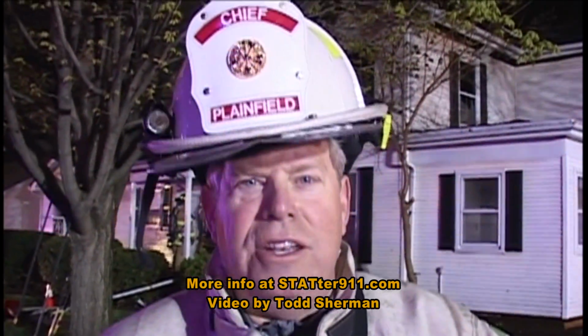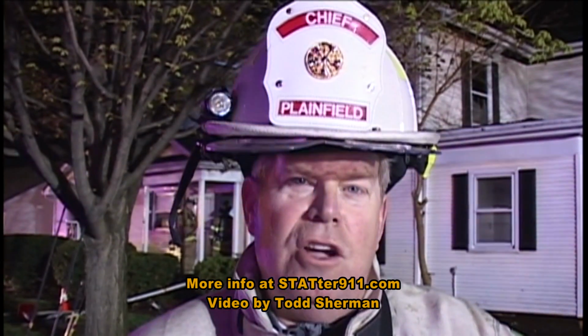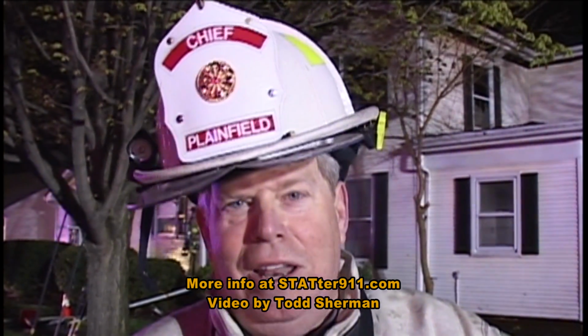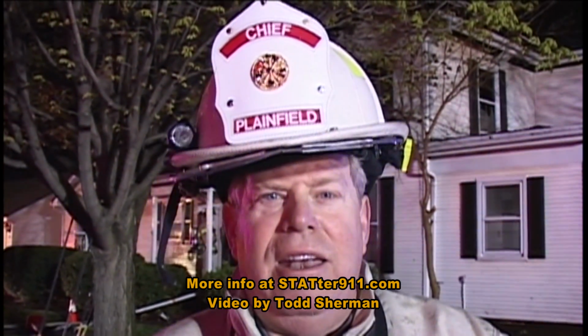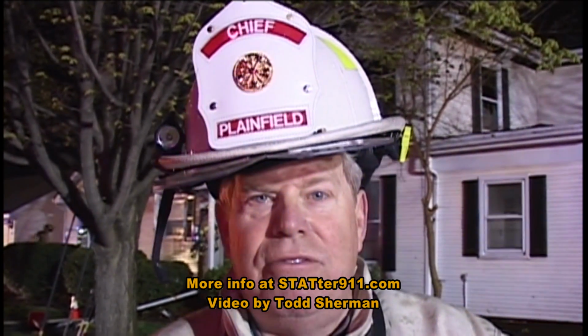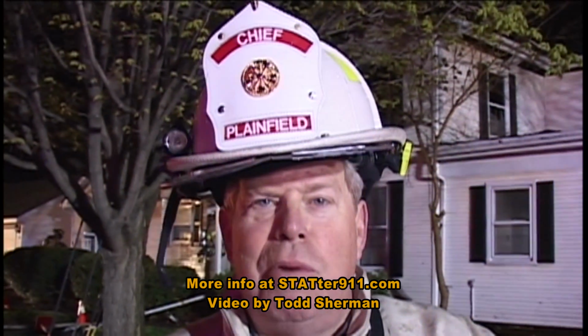How old is that building? It looks like we're in a historic area of downtown Plainfield. It's a pretty old building. Any challenges? It is an older building. The challenges are the modifications that have been done to the building, but the good side of it is that it was stick built, dimensional lumber. Makes it a little harder to fight, but that fire is contained a little bit better and gives us a lot more time to do a lot more things on the building before the building becomes unsafe. So there are advantages to the older construction as opposed to the new construction.